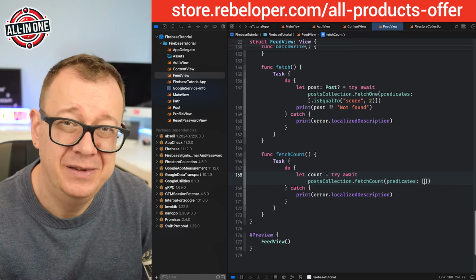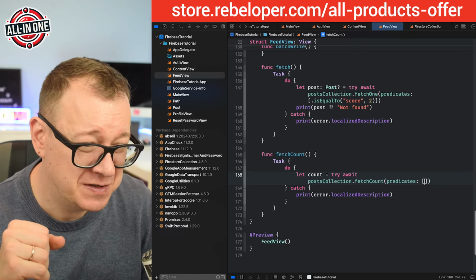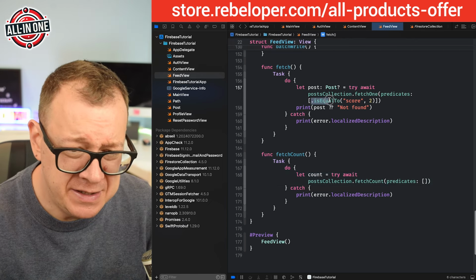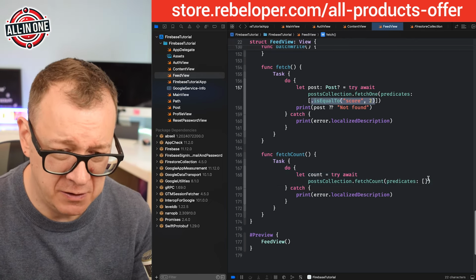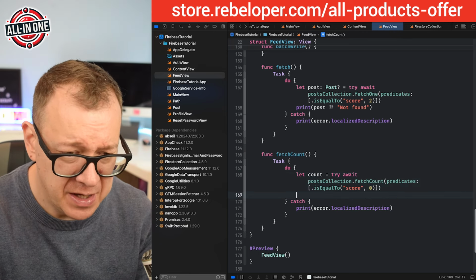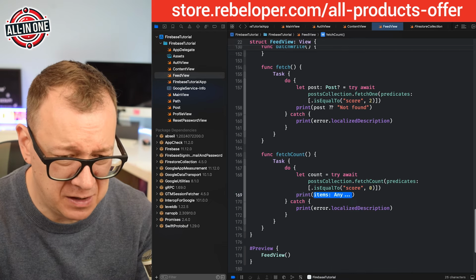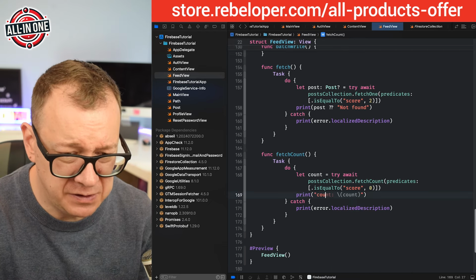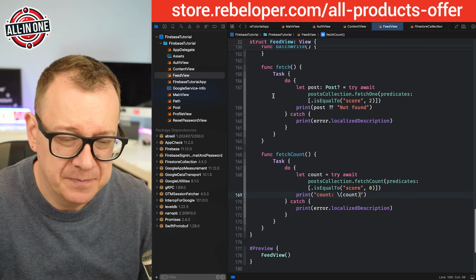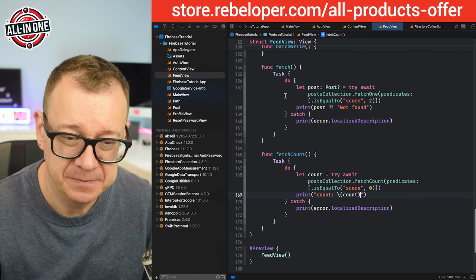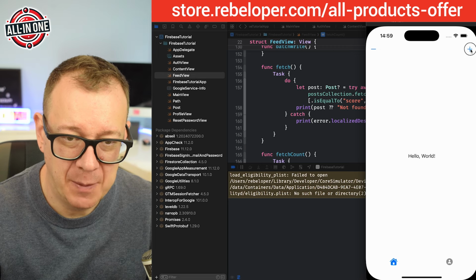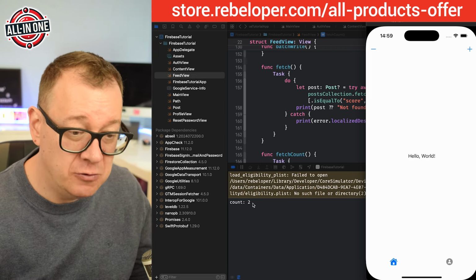Please take a look at the upcoming versions of Firestore collection. But let's just have some predicates, and let's just go with an is equal to, and the score now should be 0. So you should basically fetch 0 right over here, and let's just print the count out, and let's just have a count of that presented. And let's build and run, and let's see that. As you can see, it's really, really straightforward. Build has succeeded, really nice. And let's tap on the plus button. And as you can see, count is 2.